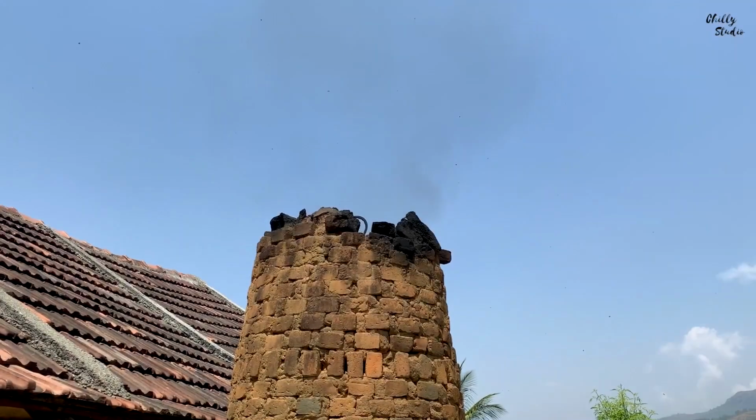I think my grandma used to make this, but it was the colder version, and this particular thing is really hot. I think it's a really nice tea to have during winters, but definitely not with the heat that we are in right now. It's really good. I think you have to try it out if you happen to see it somewhere.